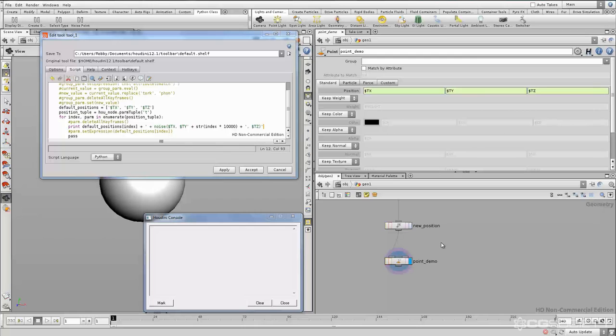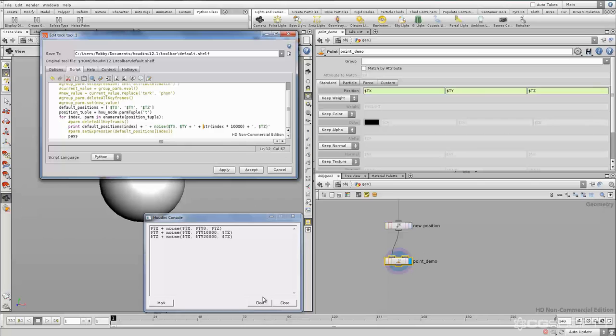And that'll fix the error. If we hit apply, make sure the point demo is selected and hit noise point. Now it prints something, but this is the wrong expression. That's $ty0, $ty10,000, $ty20,000. It's almost right, it's just missing the additions. And that's because in our string right here, that plus sign is not in the string. So we can just add it here. $ty plus, and then we get our extra space here just to make sure that it looks nice once it gets put into the parameter.